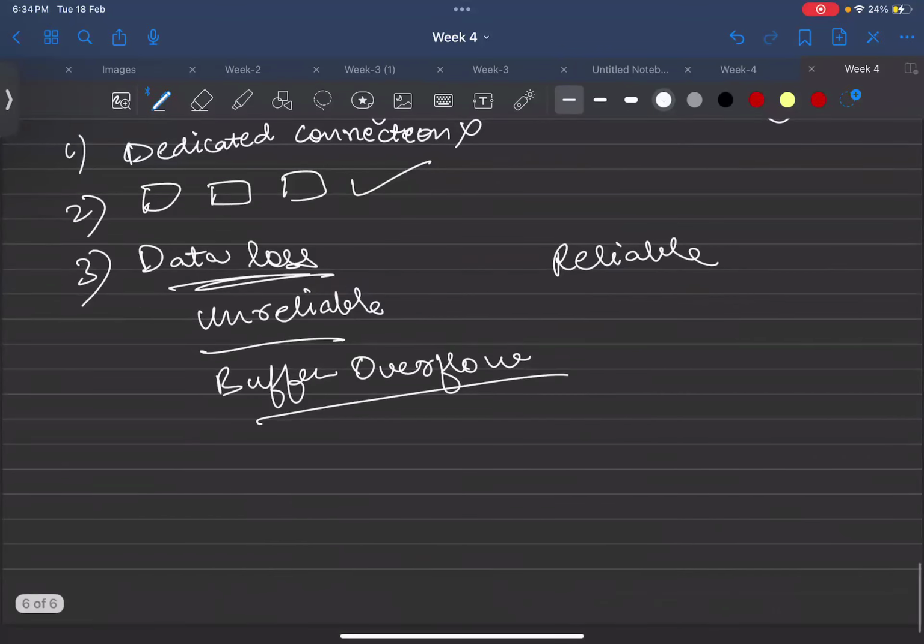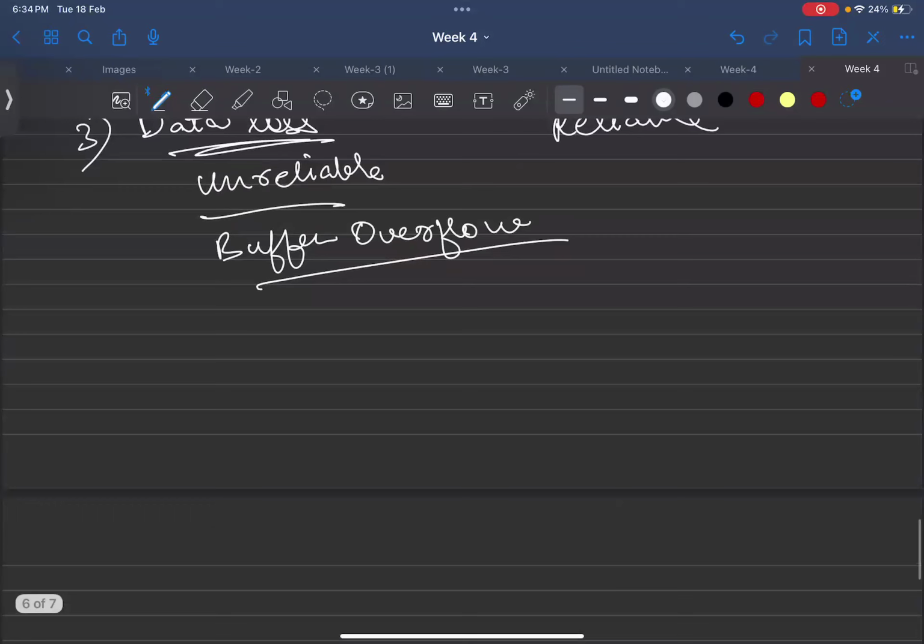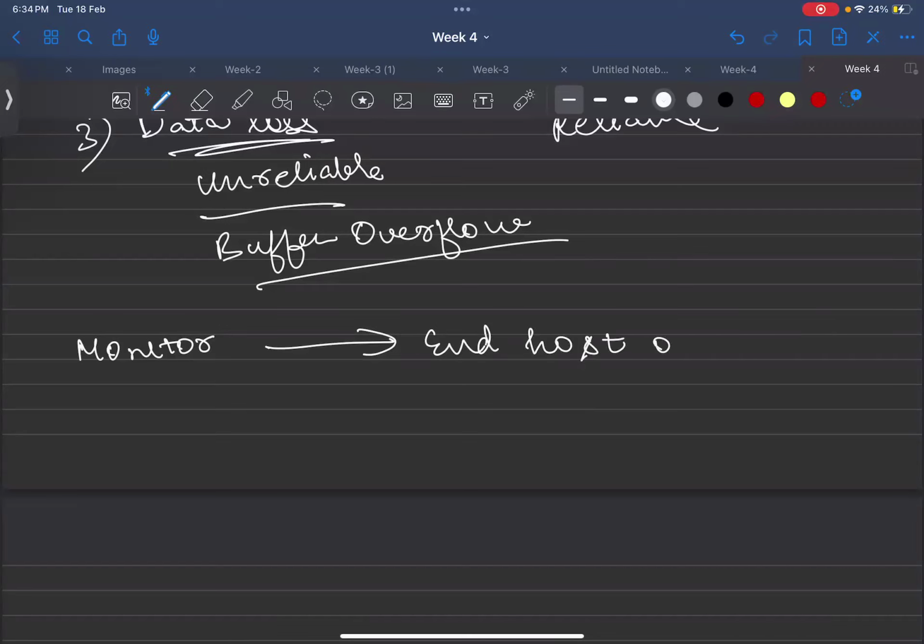So coming to the transport layer, these were the network layer things. The transport layer is basically providing us reliable data delivery. Buffer overflow is one reason, and there are other reasons also for packet drop or loss in the network layer. But in the transport layer, the message is sent correctly and it is monitored, to check whether it has transferred to the end host or not, ensuring the reliability of that.